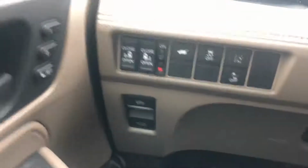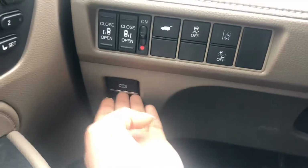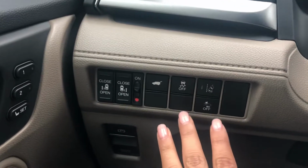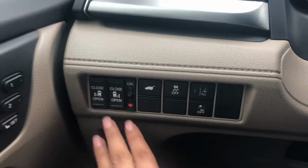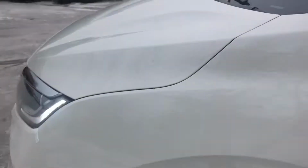And then right over here on the other side, where you are on the driver's side, you have your brake hold, emergency parking brake, and then you also have more safety features that you can choose to turn on or off if you wanted to. You know, it's for you to open the doors right here. You have door setups that you can have set up there, so whenever you enter the vehicle, the seat will actually adjust to how you like to be seated.